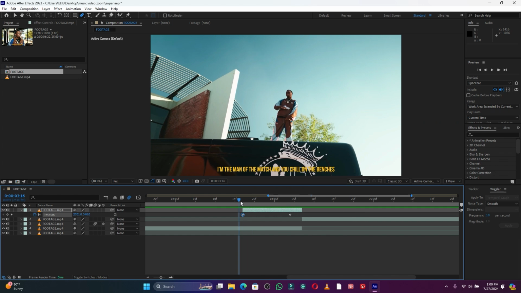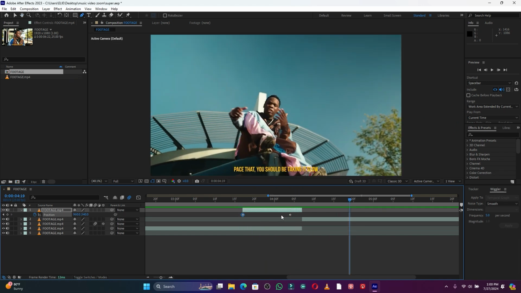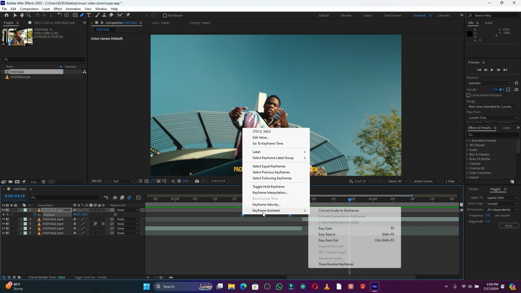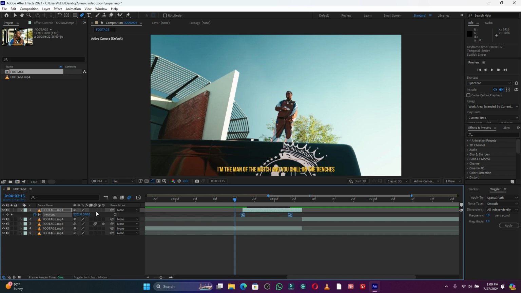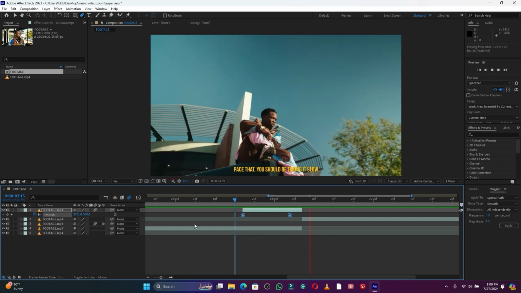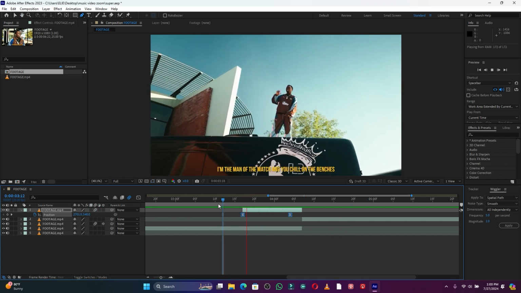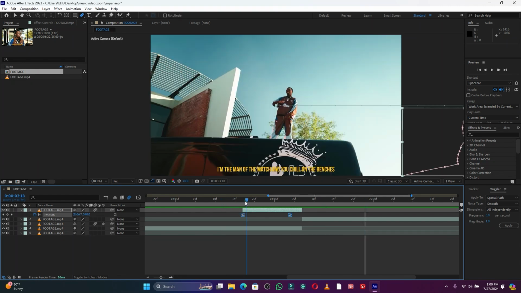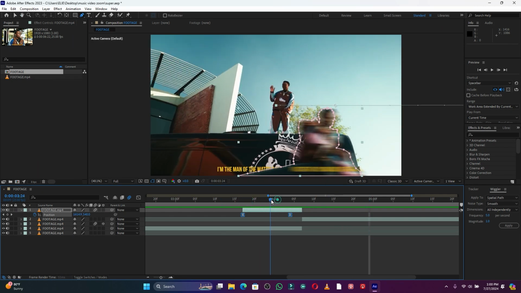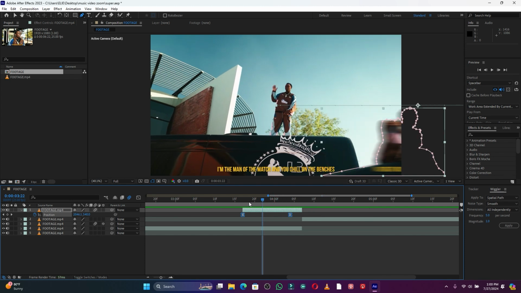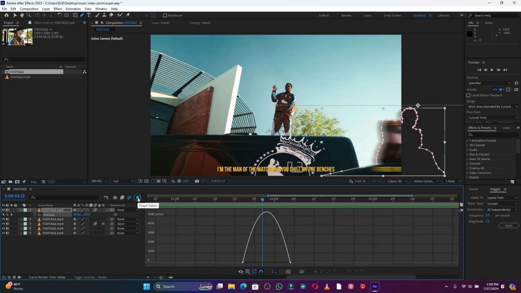After animating this frame, select those two keyframes, right click on it, Keyframe Assistant, Easy Ease. Or you can click F9 as a shortcut, you see, and then you have to enable the smooth. Man, that's great smooth, bro. This is very amazing. You see how this smooth is coming. Okay, so open up this graph. So let me animate those two keyframes.